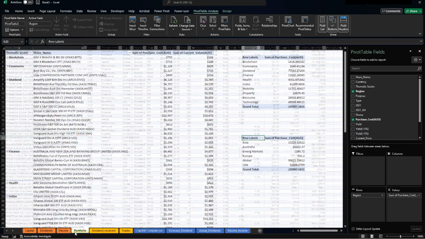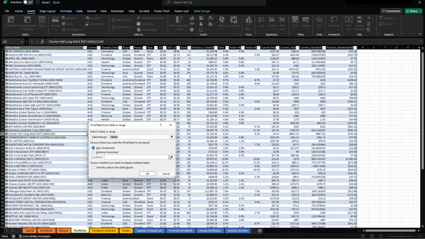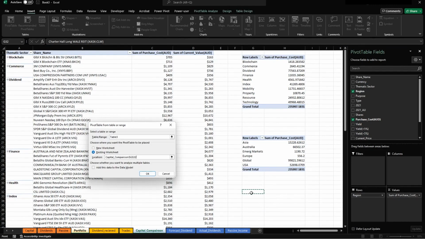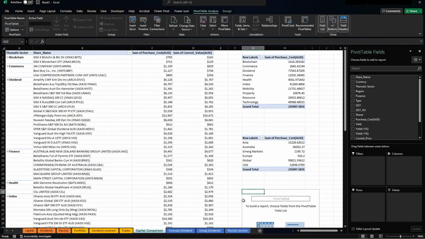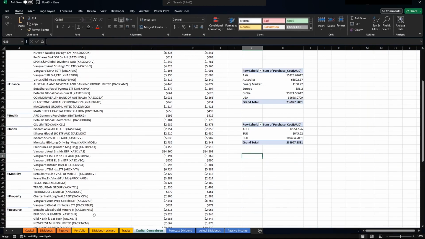And while we're on a roll, let's do the next one as well. Insert pivot table. We want it to be in a specific spot so we can find it. Let's put it down here. And okay, and then this one here is going to be currency, and then purchase cost, and then we've still got one more to go, which is the type.